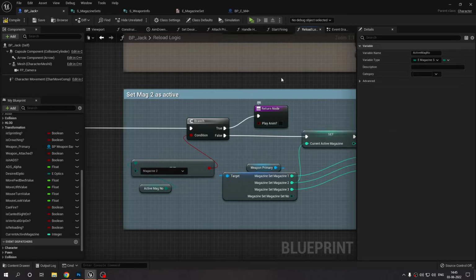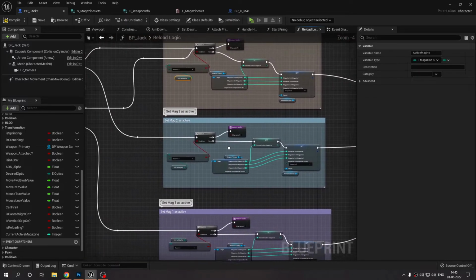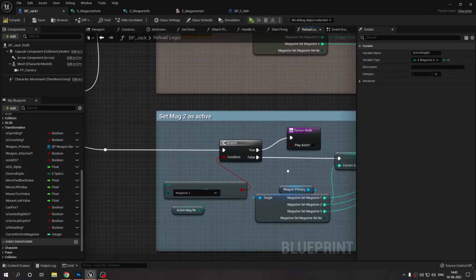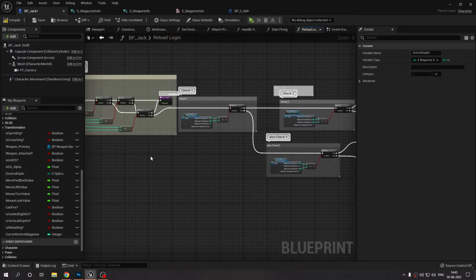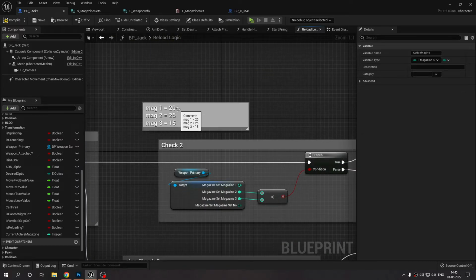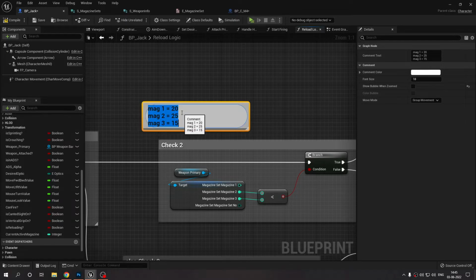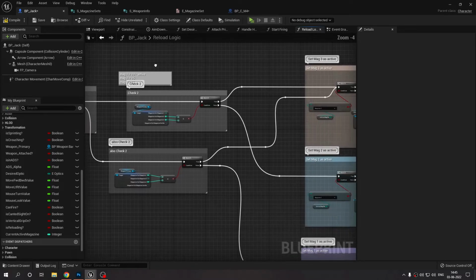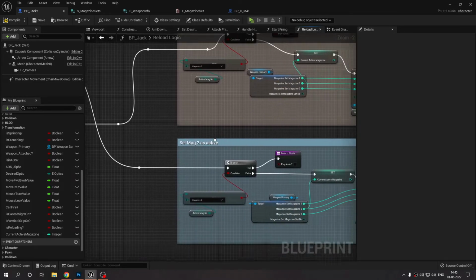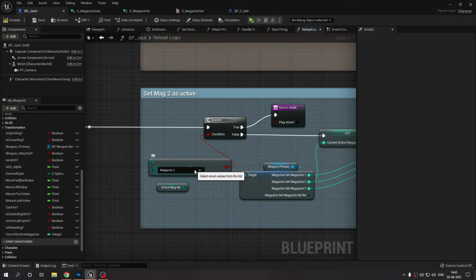And since magazine 2 is the active one, we don't have to play the animation. We don't have to even reload and move on. Okay, but if it is not active somehow, let us guess. In our example, suppose magazine 2 was active. Oh, sorry, magazine 1 was active. Okay, I'll write it here in our example. Active. Suppose magazine 1 was active. So it will check and it will see, okay, magazine 1 is active. The answer is not magazine 2.